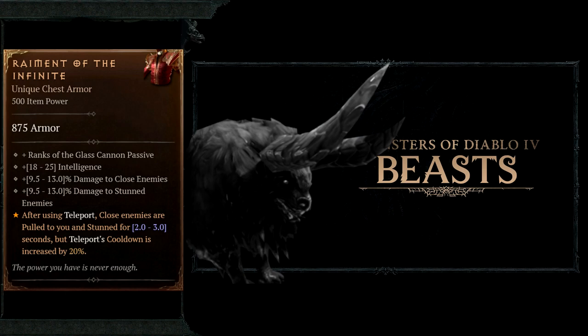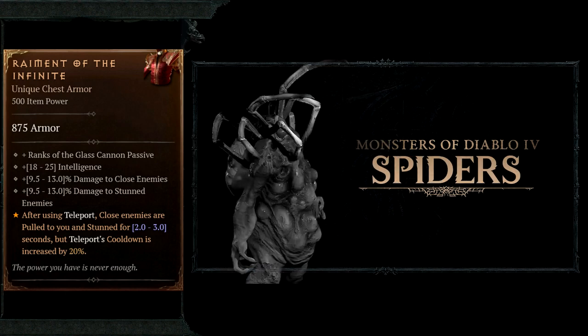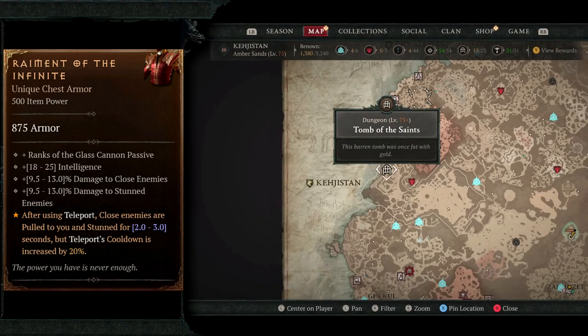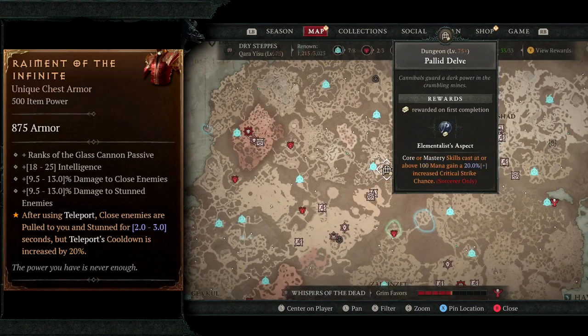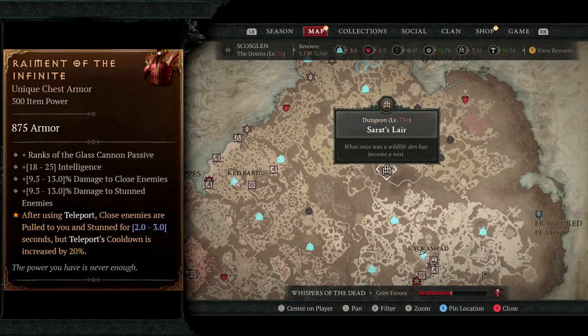Next up, guys, we have the Raiment of the Infinite. This has increased drop chances from beasts and spiders. Beast dungeons, we have Order's Cave, Tomb of the Saints, and the Path of the Blind. Spider dungeons, we have Servant's Lair and the Pellet Delve.